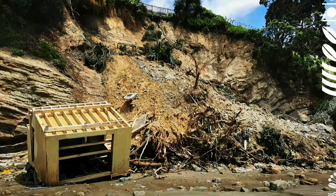And a lot of council assets have been affected in this way, and it causes us quite a lot of challenge with working out the best way to remediate these. In this particular case, we believe that our asset is probably still functioning satisfactorily, and so we're satisfied that nothing needs to be done urgently.